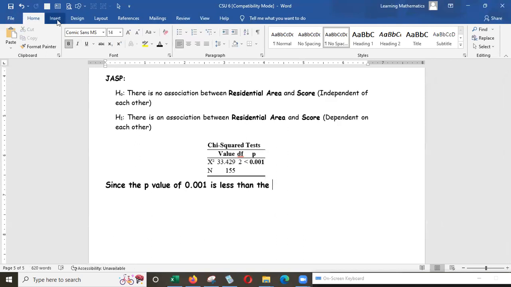Remember, that's the p-value approach. We reject H0. H0 is the null.